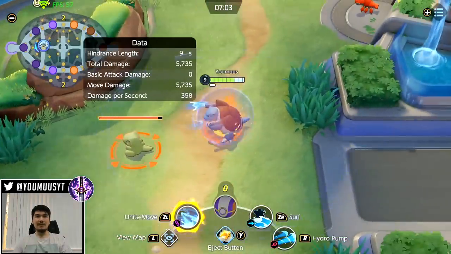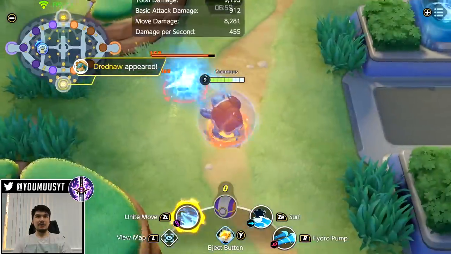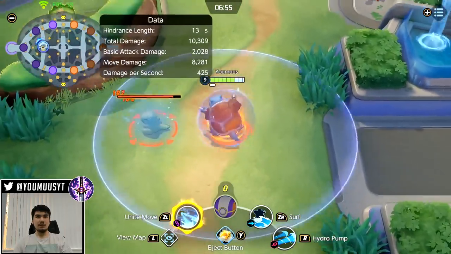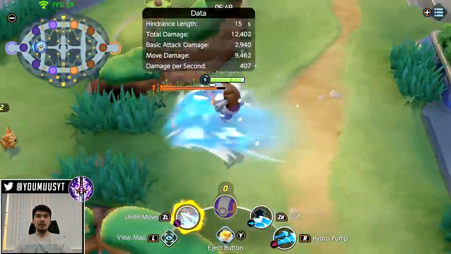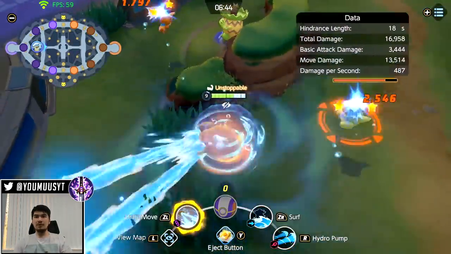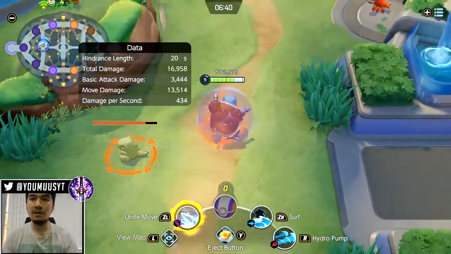Wow, that's it? That's it? You spin in a circle and that's it? Knock everyone up once. I guess his auto attack is kind of beast, right? So I'm guessing the combo is you surf in, auto, Hydro Pump backwards, and then when they're trying to leave, you go ahead and knock everyone up. Okay, could be kind of interesting.